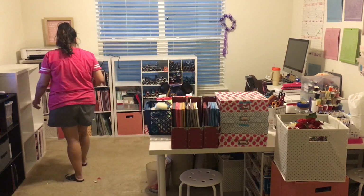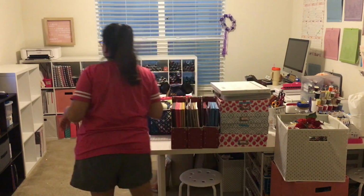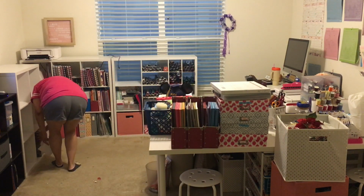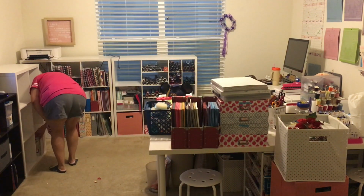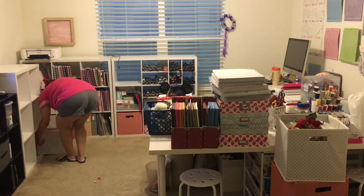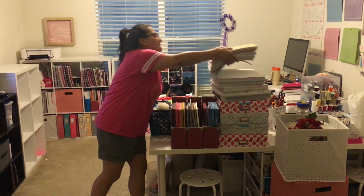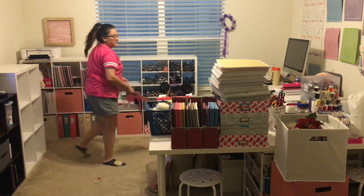And I think part of the struggle was that I really just didn't want to move things because I just moved it not too long ago. But I'm glad that I did, because as I mentioned before, I really, really like the setup and the way everything ends up. So I'm glad that I moved it. It was tedious at the time. And you'll see there's times where I take breaks and just kind of look around and I'm just like, OMG, because I don't want to move stuff, but I'm glad that I did.